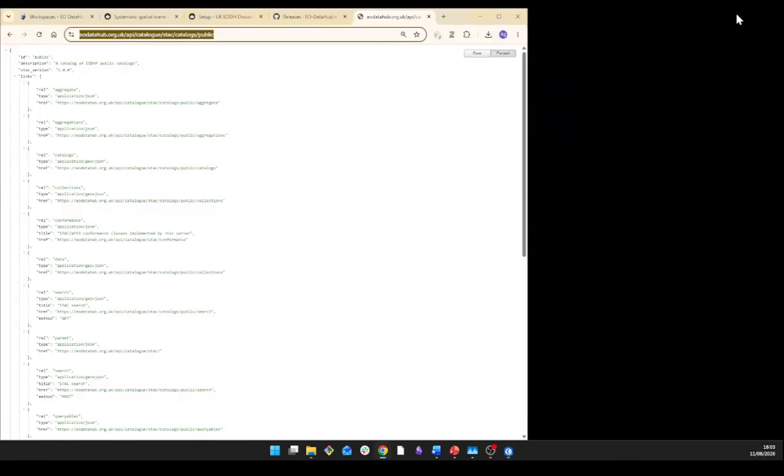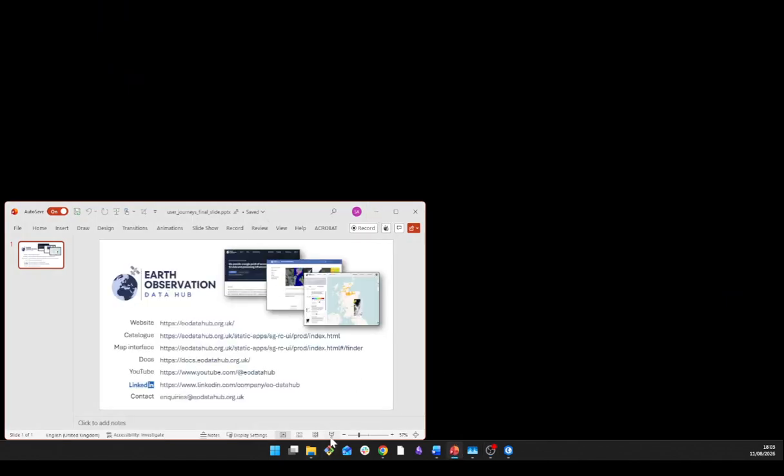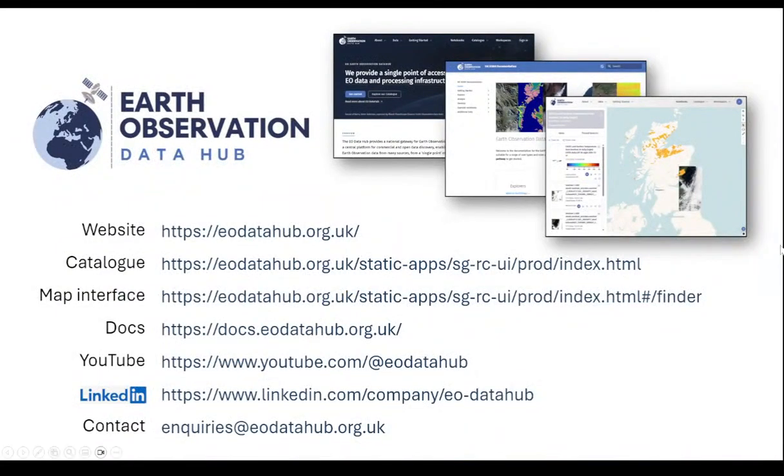Okay, so we've looked at three different ways in which we can work with the Earth Observation Data Hub and ArcGIS Pro. We started by just demonstrating that we can load layer files, moved on to using the add-in, and then finally looked at how we can integrate with STAC interfaces. There are a number of links here that you can follow, and please do get in touch if you'd like to know more.